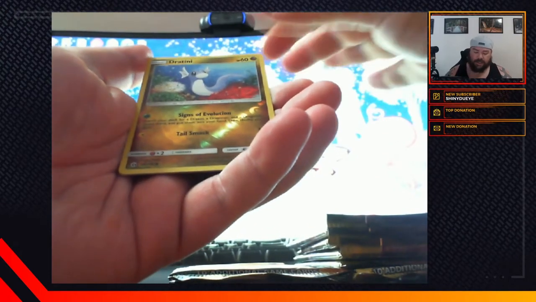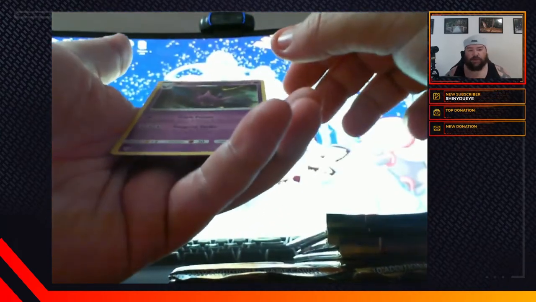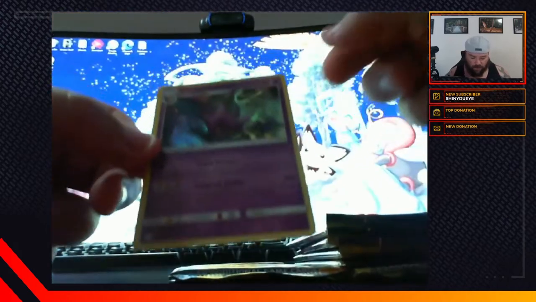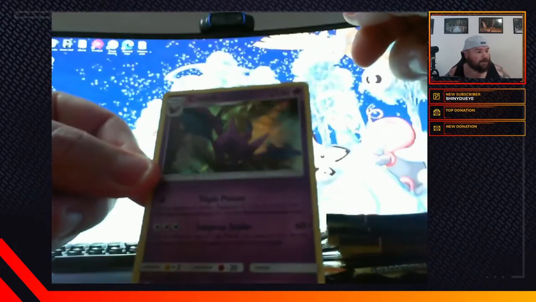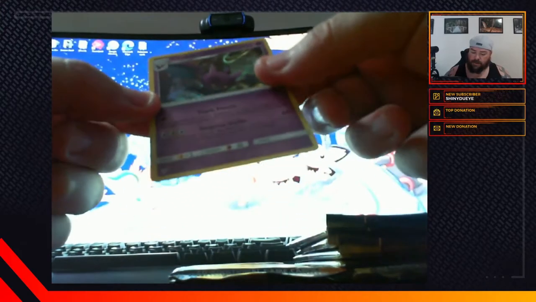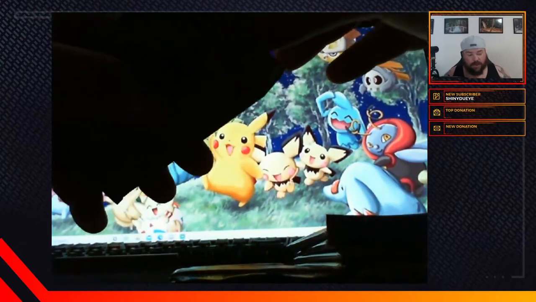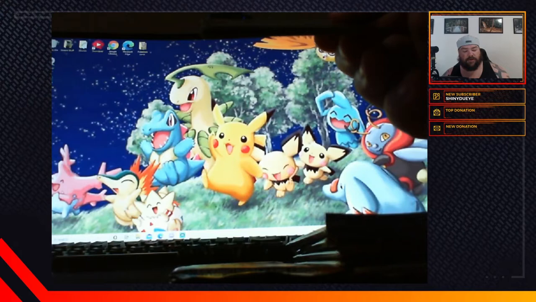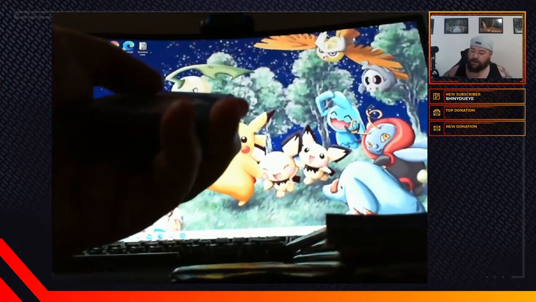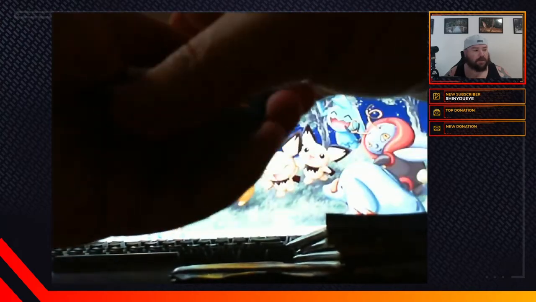And, oh, reverse holo Crobat. Not a bad looking holo. Put him over there as well. Yeah, so Sun and Moon, don't really know much about it. Don't really know what cards I'm looking for. So if you're a Sun and Moon fan, let me know.